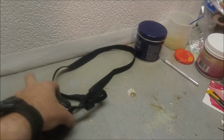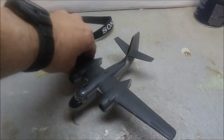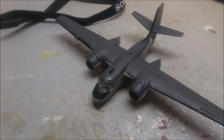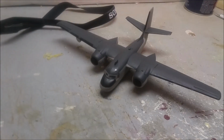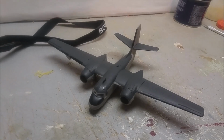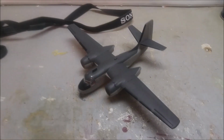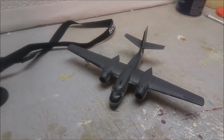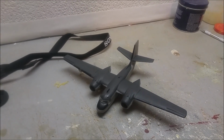So let's get this out of the way. I'll bring the tracker over. As you can see, it has been painted. And I still have a little bit of detail work to do. I've got to put the engines in. Oh yeah, propellers need to be painted. I better get on to that. So, just thought I'd give you a picture before everything is all finished up, which is hopefully going to be very soon.